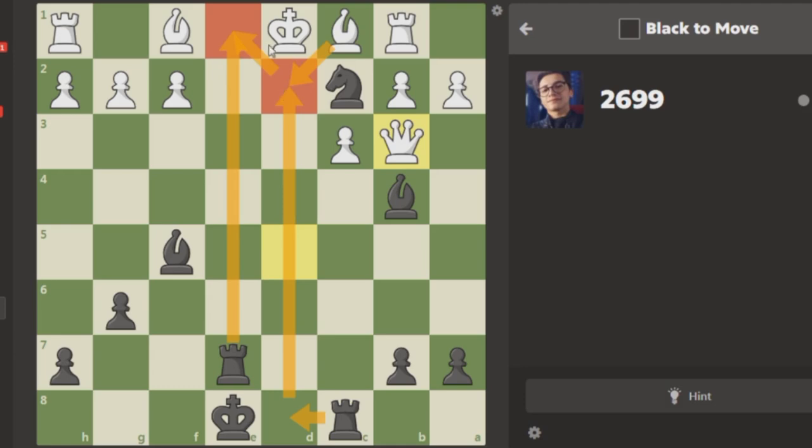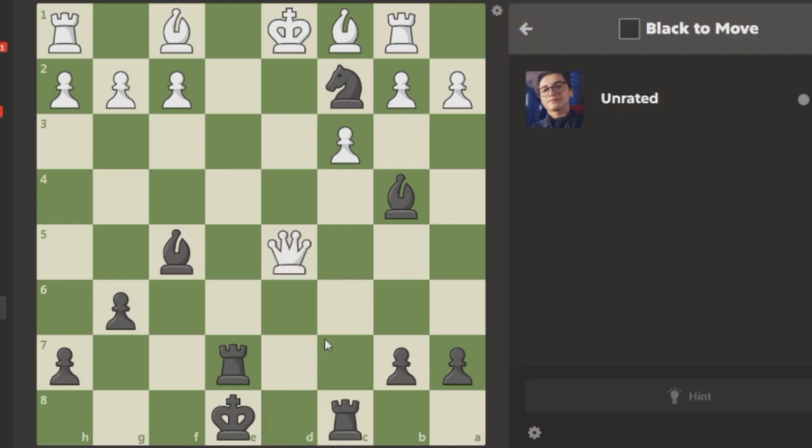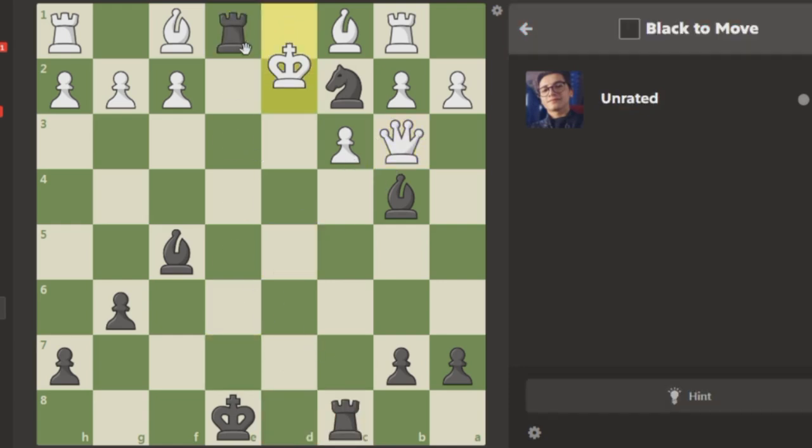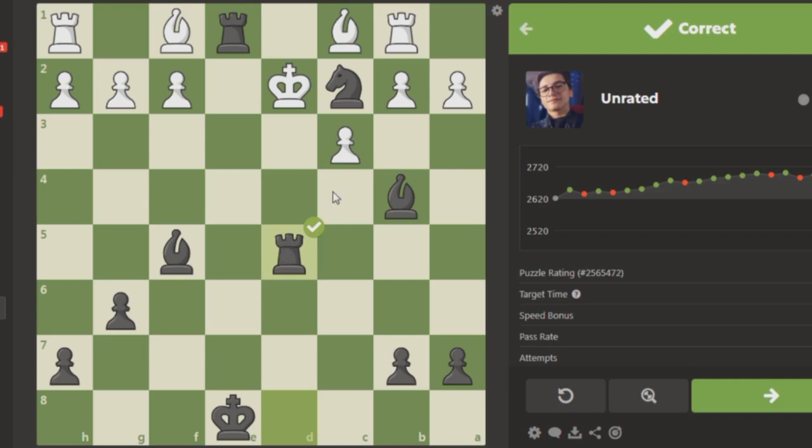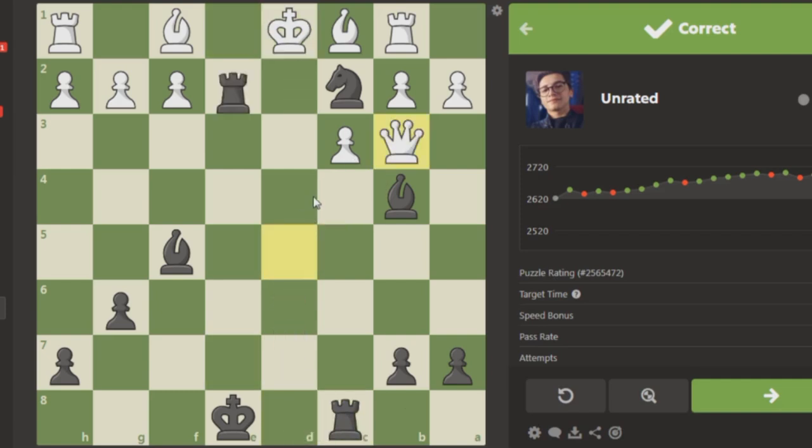And the king cannot take us because the knight is defending. And the reason it doesn't work right away is because the king can go here. And whenever you go here, I do believe it still works, right? Oh, it's not the best move. The best move is just to go right away. Because now we can use the rook. I'm not sure what the difference is between these two. So let's just check what the difference is.